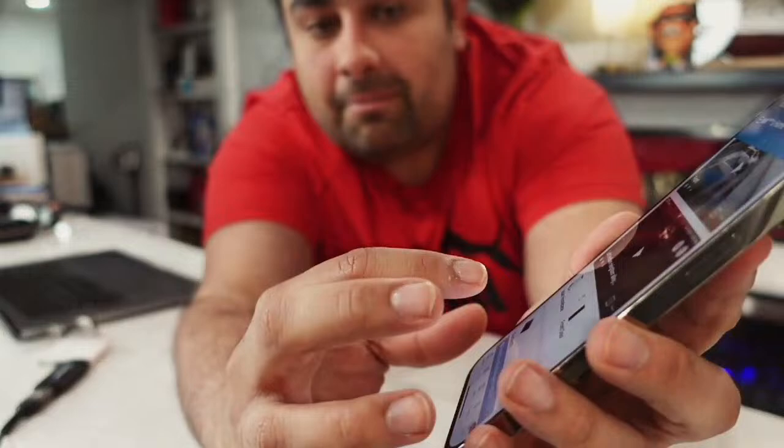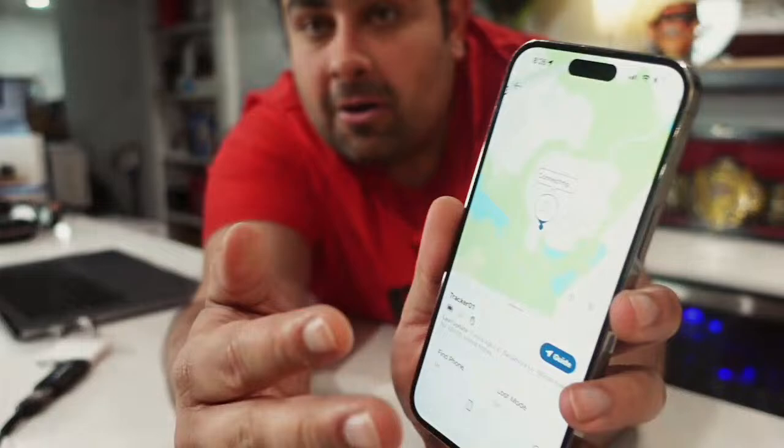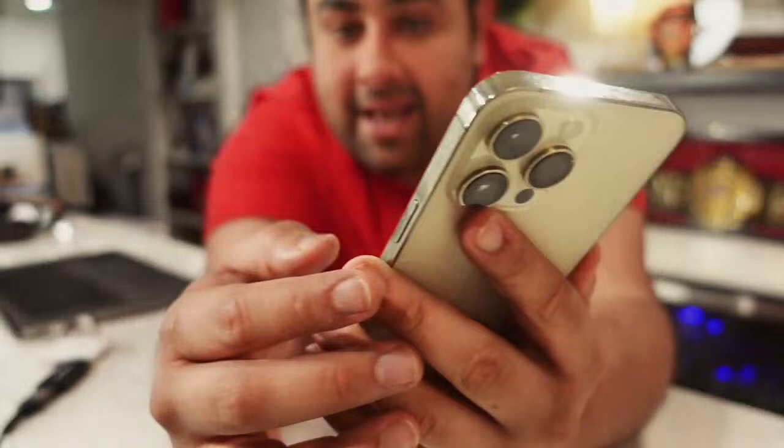If I click on that, it will show me where my property is on a map. And there's even a little button on here to have it start to go off so I can actually hear where my thing is. There is a lost mode on here, which is pretty awesome. I love those kinds of things, especially for a guy like me that is constantly forgetting things every single day. So those are always cool.